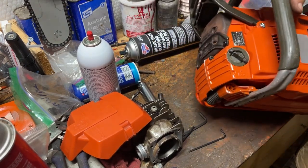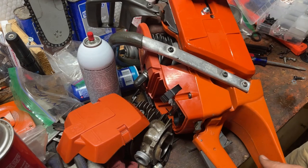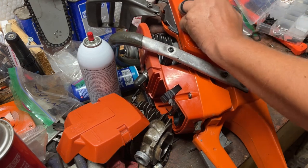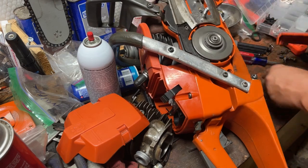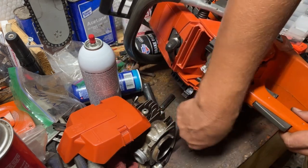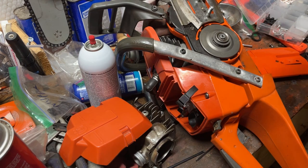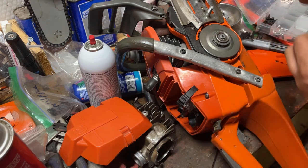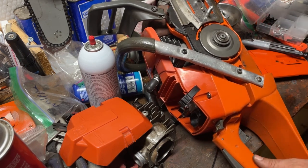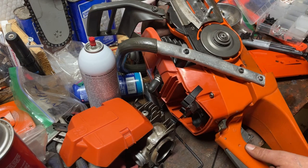She's got plenty of compression going on. I need to take it back off over here. I forgot something. Forgot to tighten up the lower mount here below the oil tank. There's actually a chain catch that goes on there, but we're not running a chain yet, so I don't see that it makes any difference. I need to put that one back up because I keep grabbing it. Then when I go to the big dogs, they're gonna have a chain catch on them too, and I will do that.